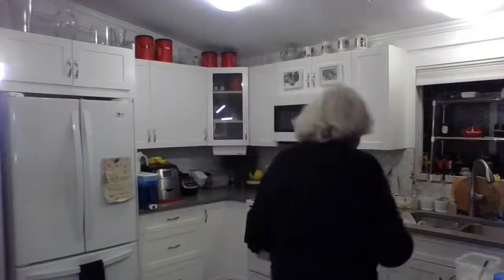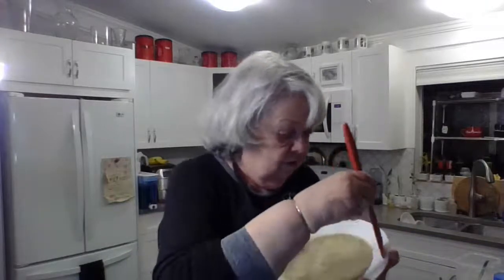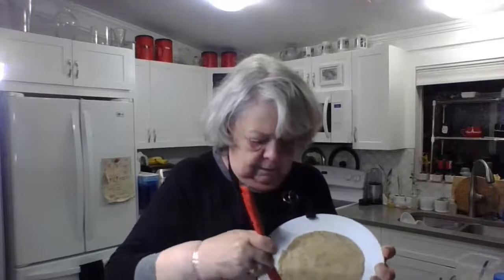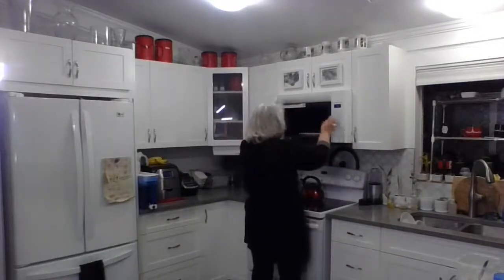So this was, after 2 minutes, it looks like this. It's not quite done. So what we're going to do is loosen the edges. I just use a spatula and go around the edge like this, loosen up the edge. Okay. And I'm going to give it another 30 seconds. And that'll be quite interesting.